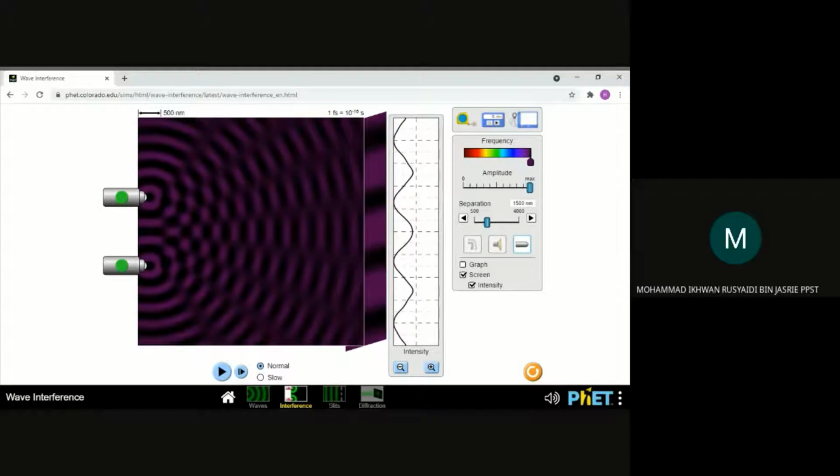So after manipulating the color of light, which is red, green, blue and violet, we need to observe the interference pattern. The separation between the graphs of intensity for each amplitude, which is 0 amplitude, middle amplitude and maximum amplitude, is observed, and the wavelength and frequency changes are explained. That is all for objective 1. Moving on to the next objective.